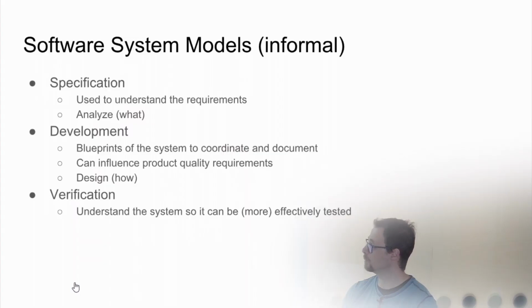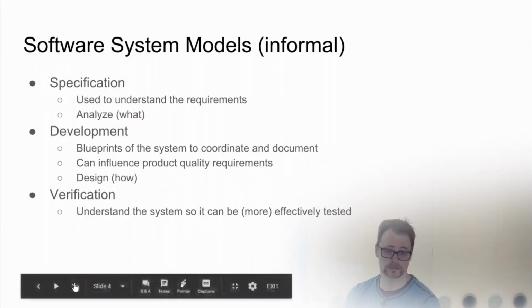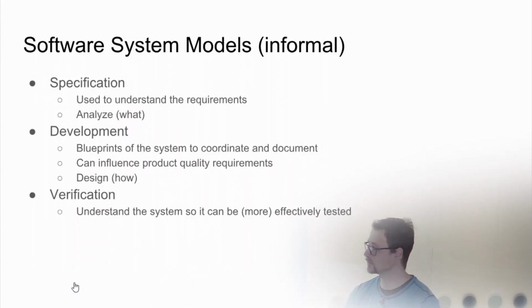We use models during development, more or less like blueprints of the system, to coordinate and document how things work, how things are supposed to fit together. Depending on the type of project, these blueprints can be really blueprints, very detailed. They can be handled with care. If you are many developers, maybe distributed over many locations, you need to have a firm grasp on who does what, what parts the system is made up of, and how these parts should communicate.